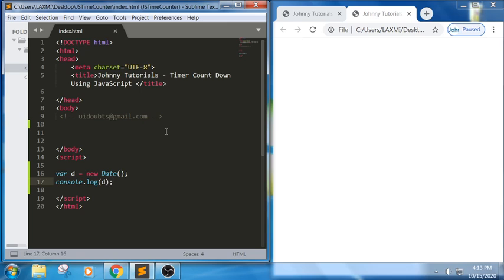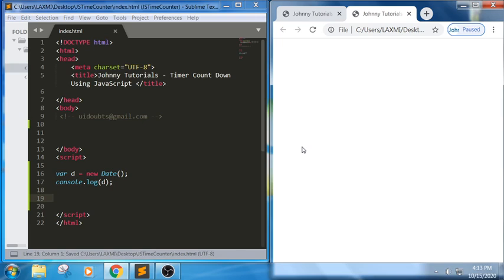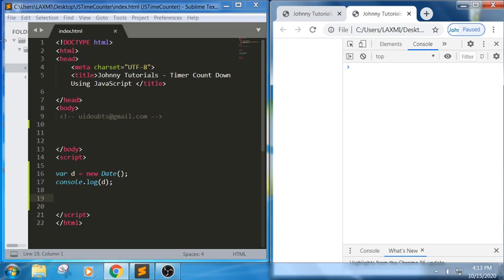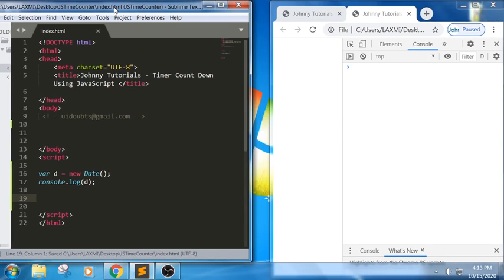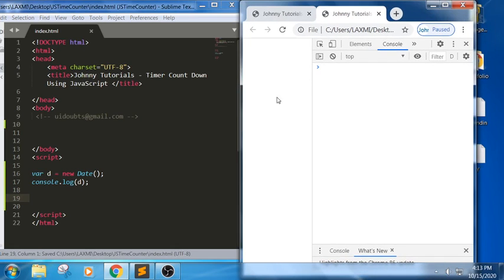We have multiple ways to denote a date. Now I am using a date object with the current date and time. By default, it will display my browser's default time. Here it will display the Indian Standard Time according to the time zone. Let me check the output in the console. Let me save this and refresh it. We got the date and time.